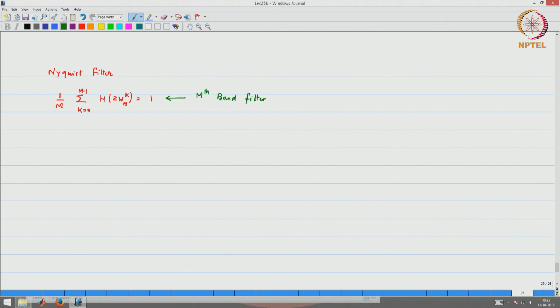No, need not be. It just so happens that the Nyquist filter satisfies this property. So, from the Nyquist filter we derived a certain property, which is a very interesting property, which we then say, okay, this is something that we would definitely want to keep in mind in our toolkit. Now, the case when m equal to 2, can you write down the expression for me? This is h of z plus h of minus z add up to 1, with the scale factor of 1/2. So, this is the condition of a half band filter.